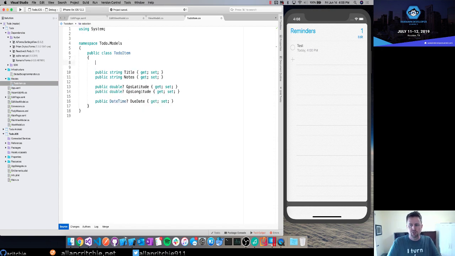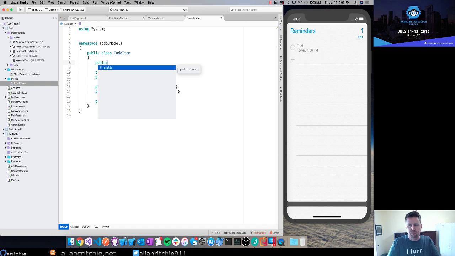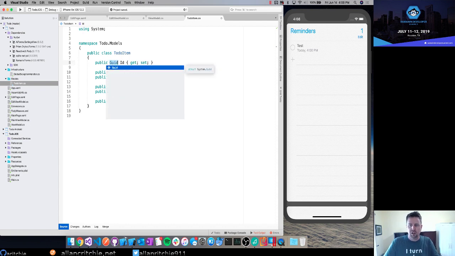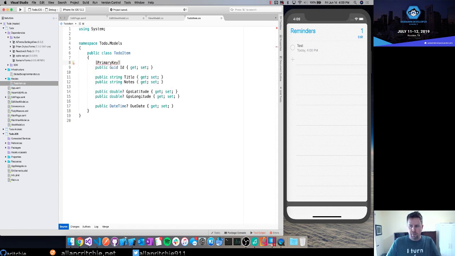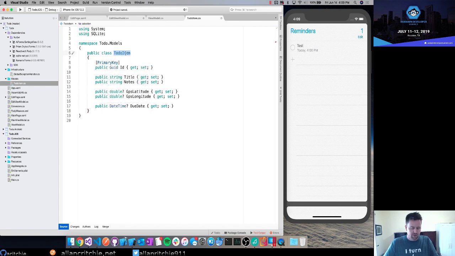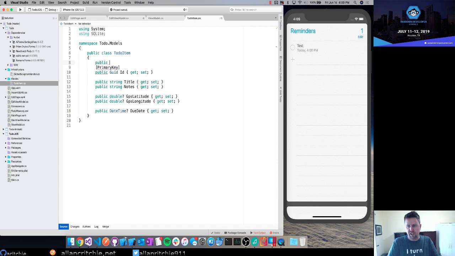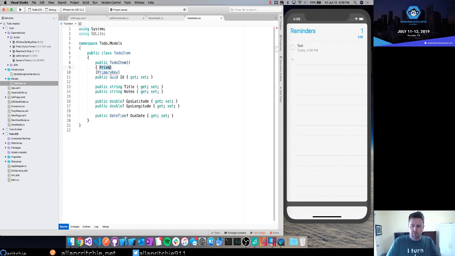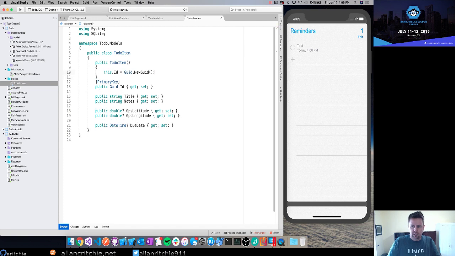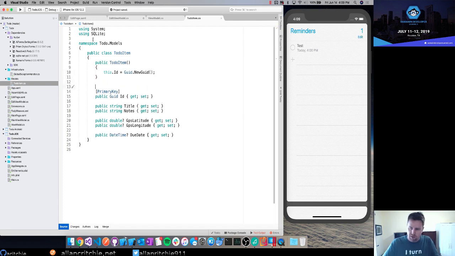One other thing I'm going to do is set an ID on this. Now people usually do this, but I want to sync this offline in a multi-tenanted or multi-user database. So I'm going to make this a GUID so that I can set it. And I'm going to mark that as the primary key. And just because I'm going to forget to set that ID every single time, if I'm newing this object up, I'm just going to say ID equals Guid.NewGuid. And if I do load it from the database, it'll just overwrite whatever I made.